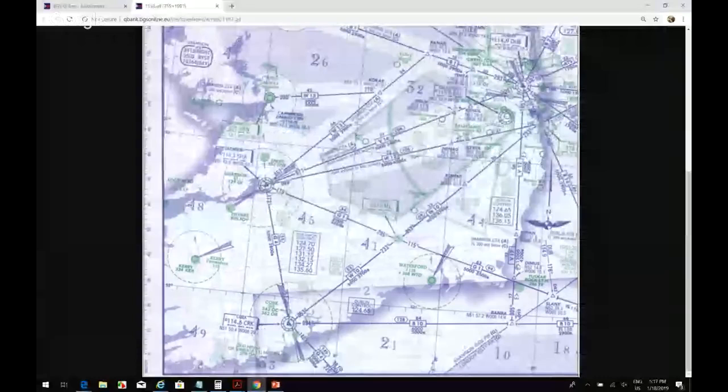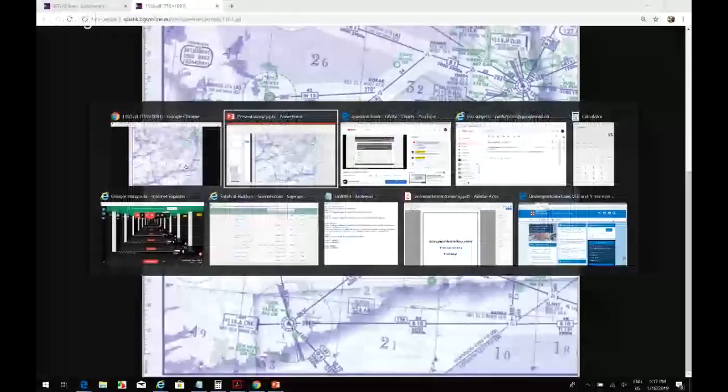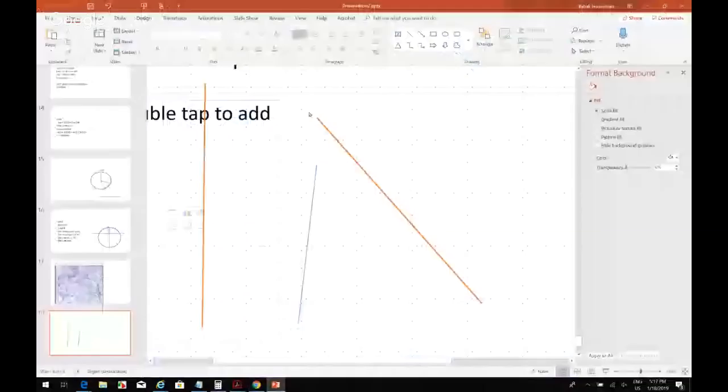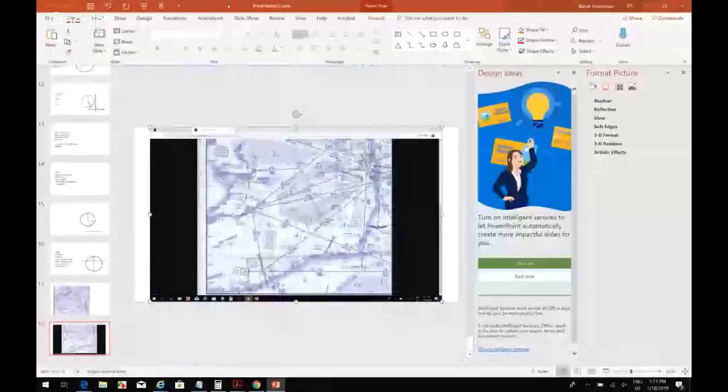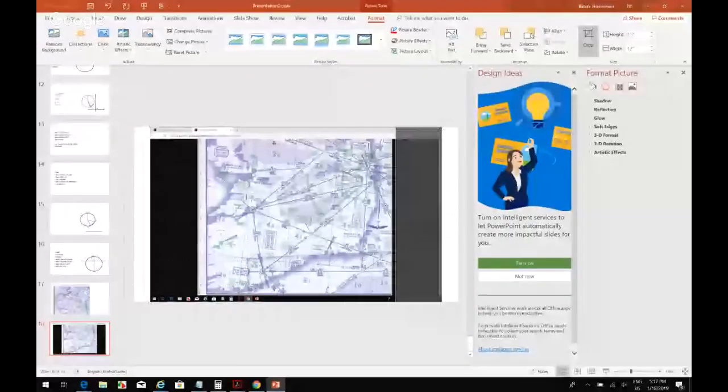Kerry, over there. All right, so I'll do a screenshot and put that onto here. Let me make that smaller and do a bit of cropping, removing the edges. There we go.